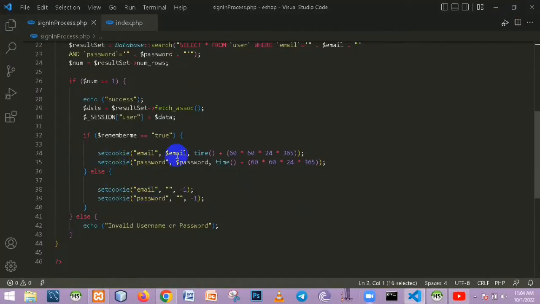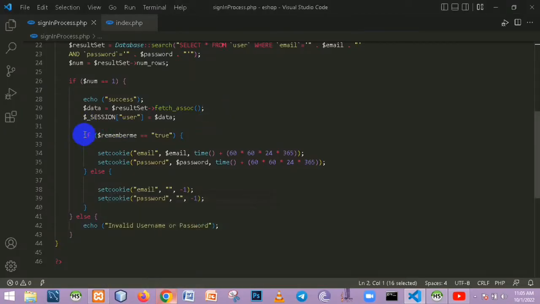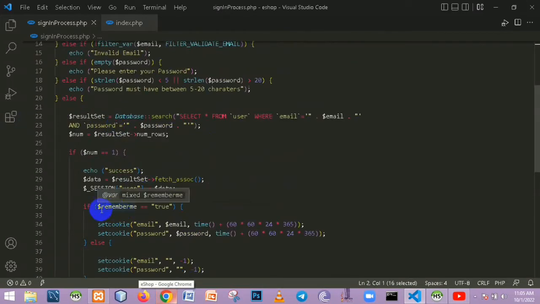Now you can see I set the expiration time, my cookie name and cookie value. This is the name, this is the value, and this is the expiration time. This function destroys session cookies by setting the expiration to an hour in the past. So I set this expiration time for a year. If you click on this checkbox, I get the checkbox into a variable called $remember me.